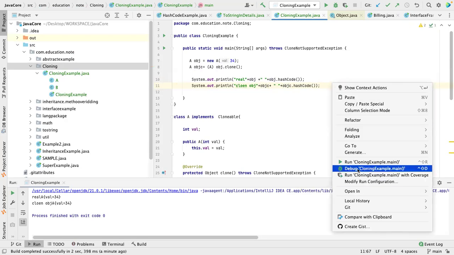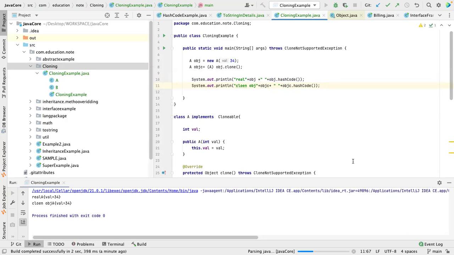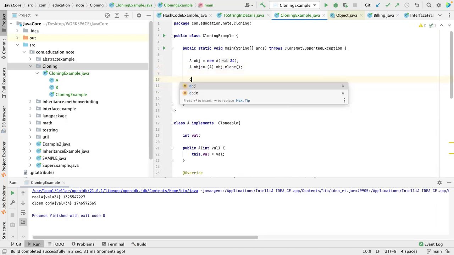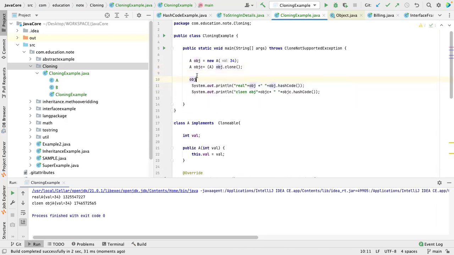Clear? Let me print this one. Here both are different. Let me do one thing: let's assume object C will change the value. Let me do it after printing.